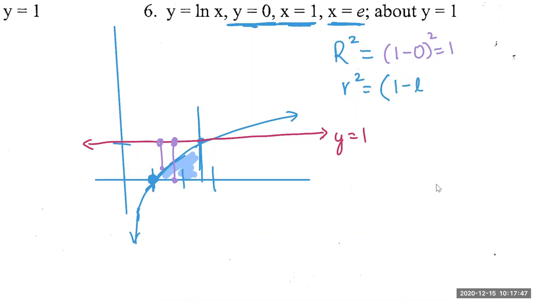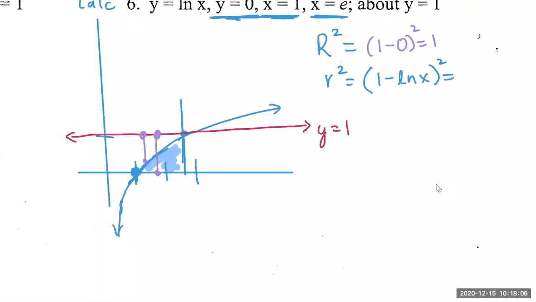Perfect. 1 minus ln of x, quantity squared. And we're going to leave that. There are certain problems on here that are going to be calculator questions. This is one of them because you won't be able to find the antiderivative of this. I believe on my answer sheet, I did say to use a calculator for this because you won't be able to find an antiderivative for it.